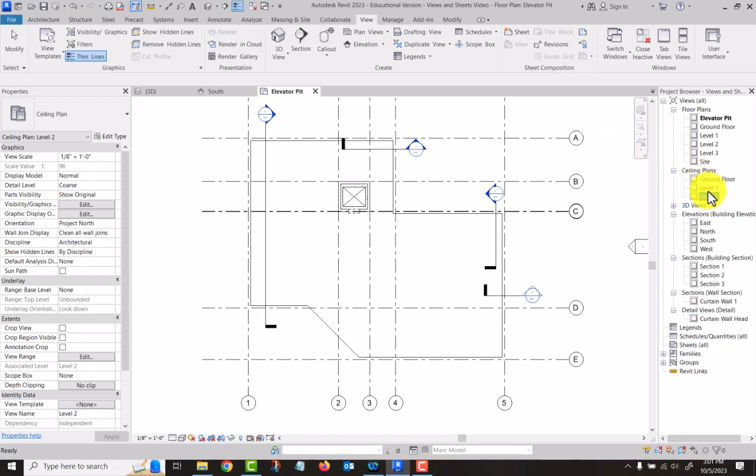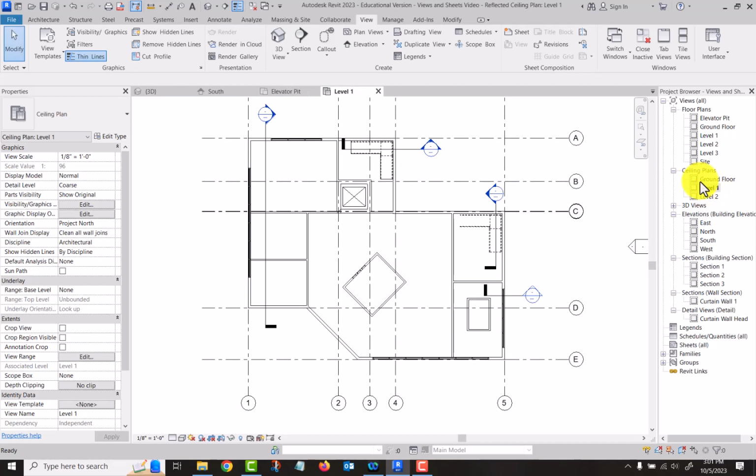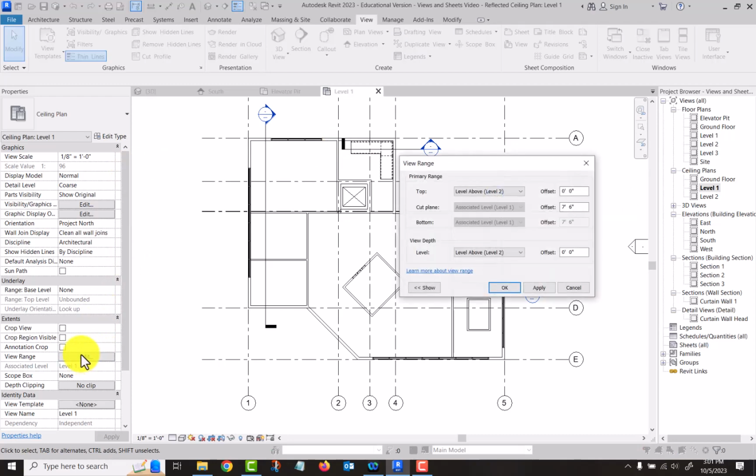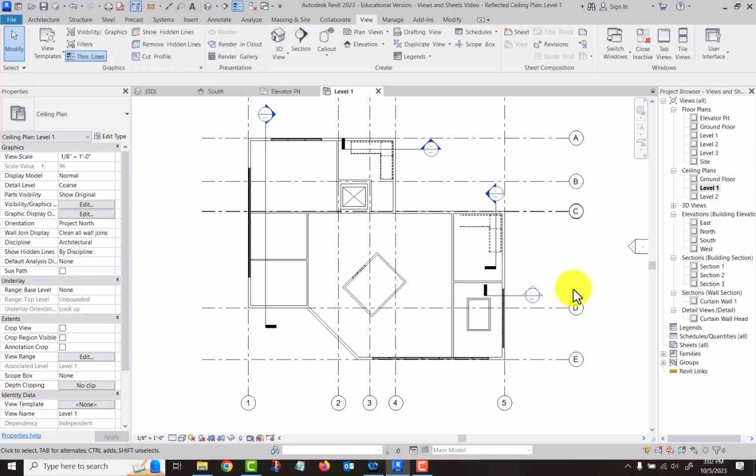Now, let's look at reflected ceiling plans because they look up. We've kind of talked about it a little bit when we were doing modeling. They look up and the view range is reversed. So my top is still the top, but I'm looking up at it. And you notice you got the cut plane and the bottom is grayed out because how high up is how I want to look. And normally you would just look up to the level above.